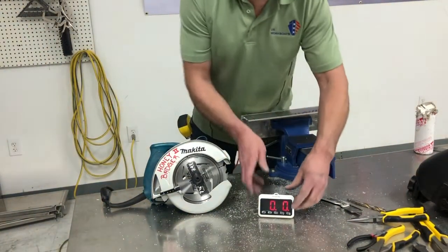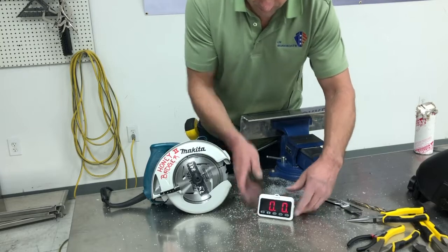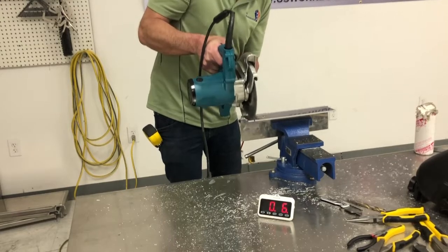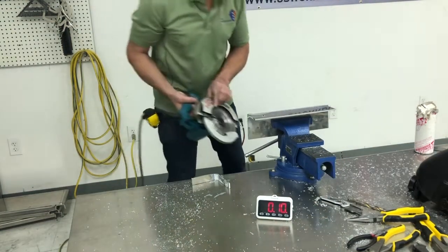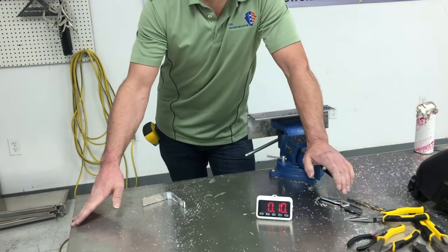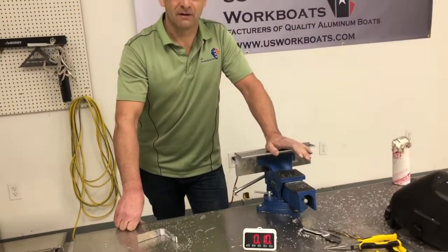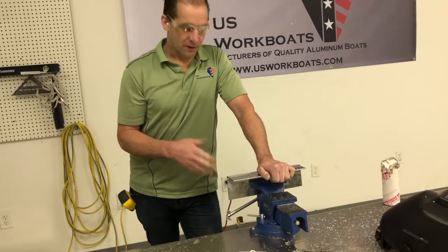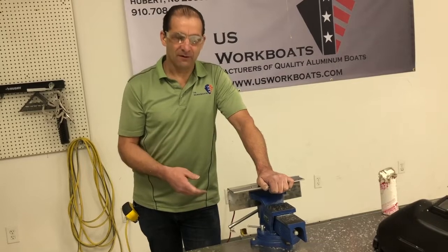Last up we've got the circular saw, which you guys know I like. I'm going to start the clock again and cut this off one last time. Now we're talking about reciprocating saws — what we know about them is they're not necessarily the fastest tool. If you're in an easy spot to get to with another tool, you might use that other tool instead. You use a reciprocating saw for certain things, but you're not going to use it for everything.